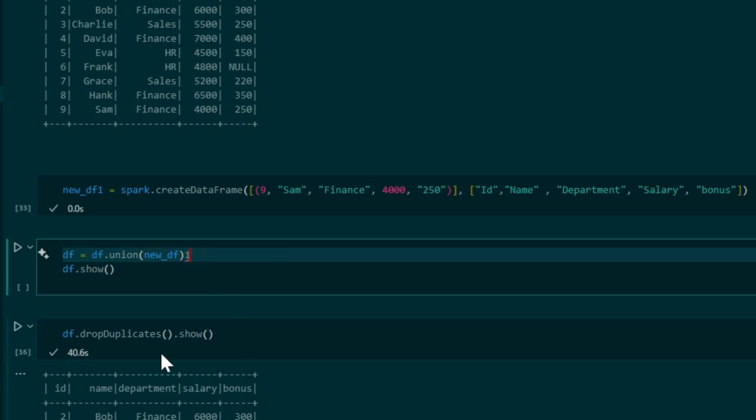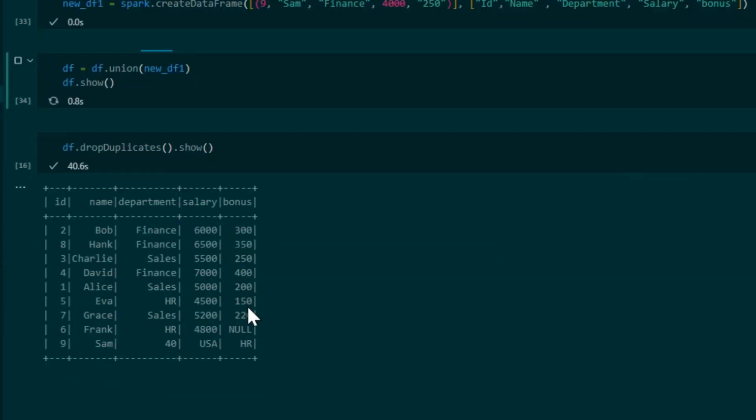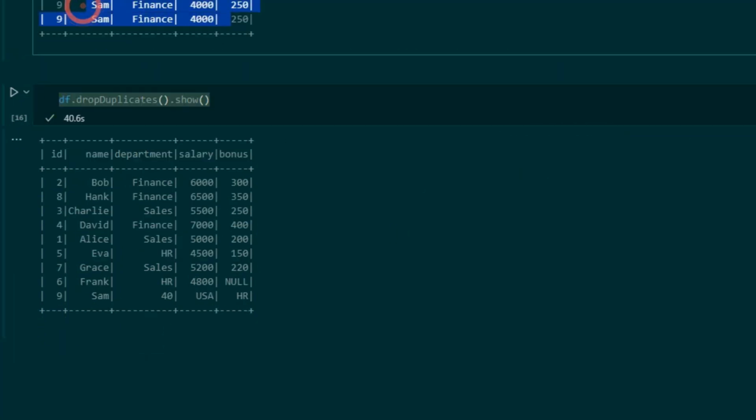So what we will see, the same value will populate twice. Okay, so here we are able to see the same name also populating twice.